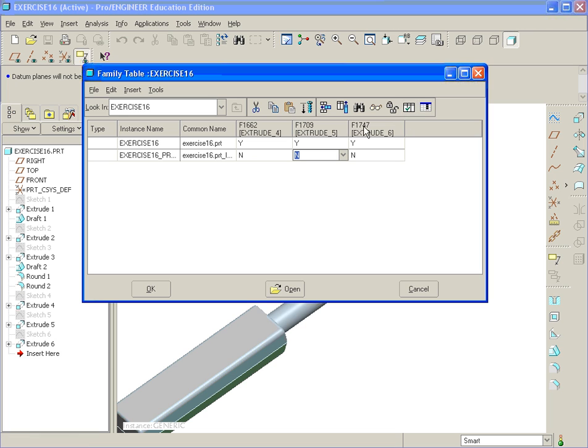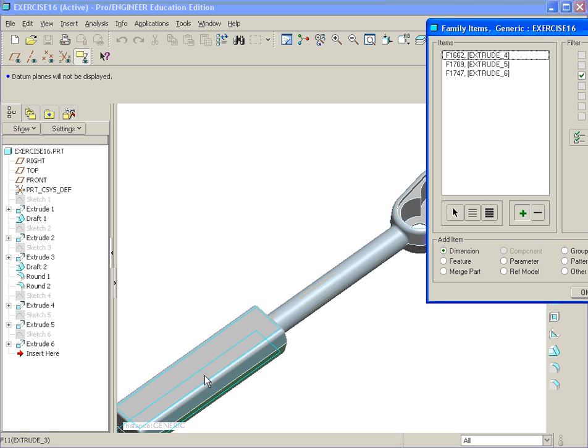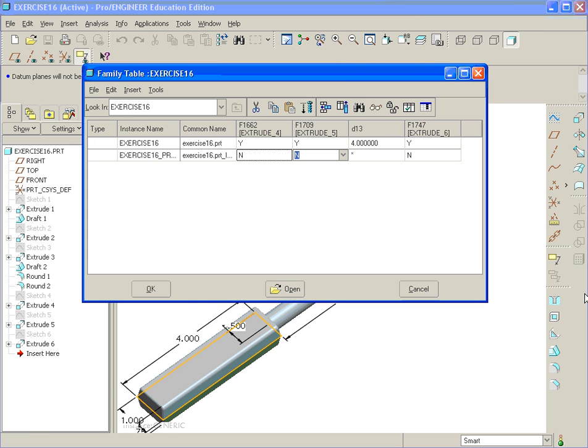However, maybe I want to go back and edit this and apply additional dimensional constraints or features that are different. So I could go back and go to Add Delete, and let's add a dimensional change. So over here just make sure dimension is selected, and I could click on this handle, and maybe I want to make a shorter handle. So I could click on the dimension of the handle, and then I just hit OK.